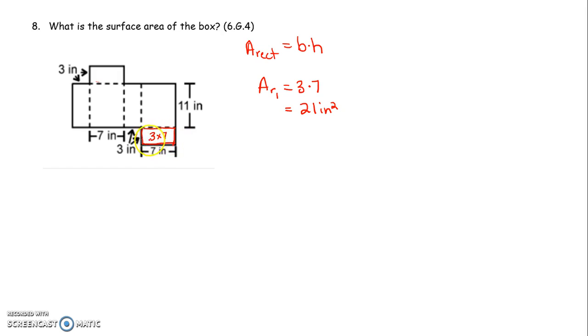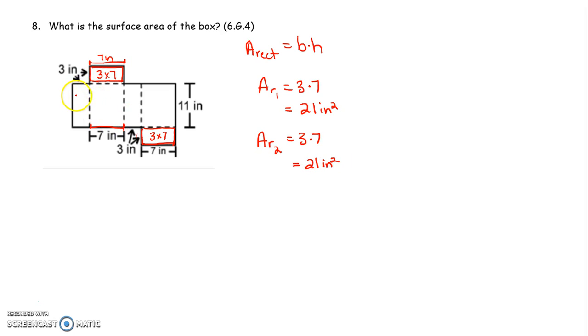There's going to be another rectangle that matches that. We're going to have lots of matching rectangles. So once you see this rectangle, this one up here, if we were going to fold the box up, that one would match. And you can see that that side length is 3. I don't know why I said 6. 3, and then you'd say, okay, well, what's this side length? Well, if down here this is 7, slide that 7 up, that means that's 7 inches. So the area of this rectangle here is also base times height, 3 times 7. I'll call that rectangle 2. Area of rectangle 2 would also be 3 times 7, or 21 square inches.